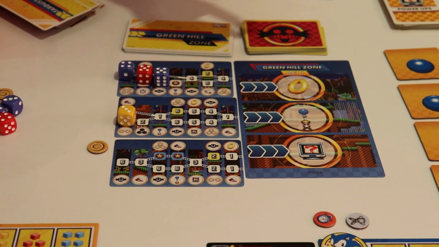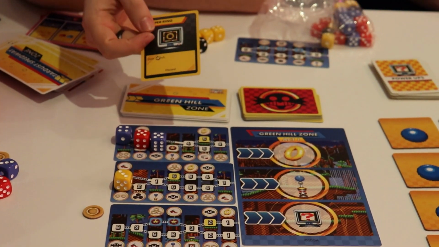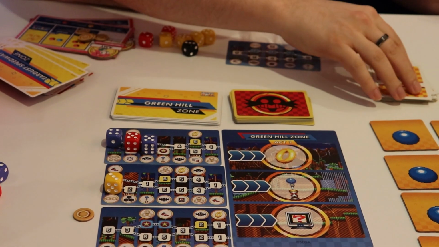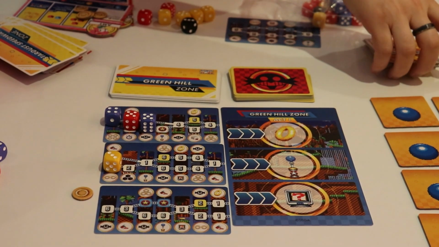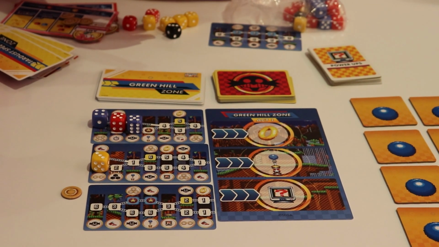This is a power-up. There's a power-up deck over here, and you get to draw a power-up card. Those can be just one-time use things, like you get 5 rings immediately, or it could be a shield, which would protect you from damage, and they also have other effects as well.